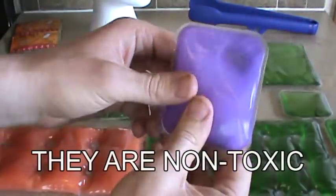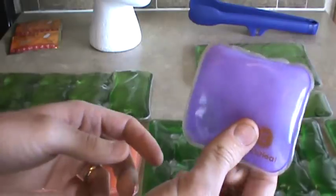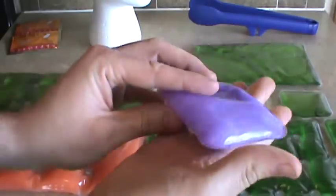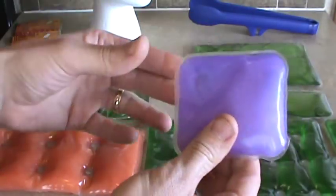Now, the great thing about these is they can last a lifetime, okay? And you can reuse these again and again. I will show you here in just a moment. I'm going to show you how to put this in boiling water and bring it back to a liquid state again. So you have a cold pack or a hot pack, and all you've got to do is click that coin. But in a minute, all that will go back.